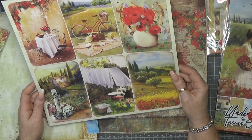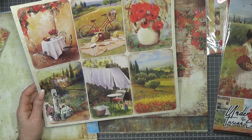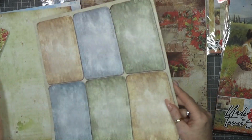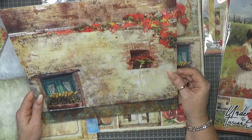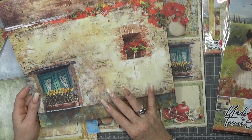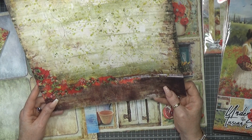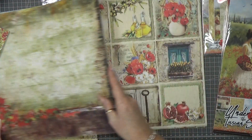Okay, in this pack you also have some nice big tags. Oh, I just love it. Absolutely stunning. Easy tags, so you don't have to glue them down on any paper or cardstock if you don't like that. This is just nice. It looks like an image, but I definitely can see that it's painted. I love it. This you also can make a nice incision in and make it a tuck spot.